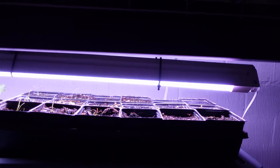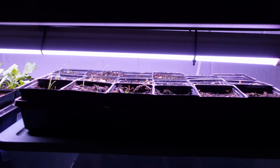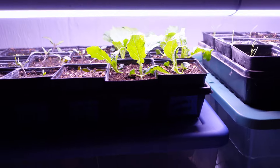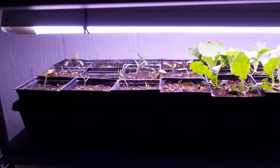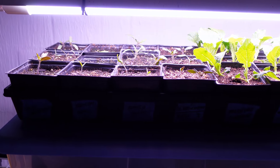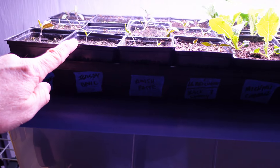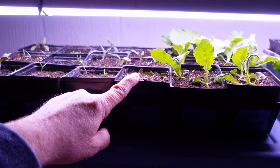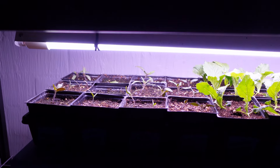Some of the grasses that are coming up here — these are native grasses for the native area. We've got our Napa cabbage, I have an extra six plants there, and then a bunch of different tomatoes. I've got San Marzano — I'm looking to get three plants of each: San Marzano, Jersey Devil, Amish Paste, and then some cherry, black cherry and all. We're hoping to get three plants of each of those. They've come up and they're looking for the light.